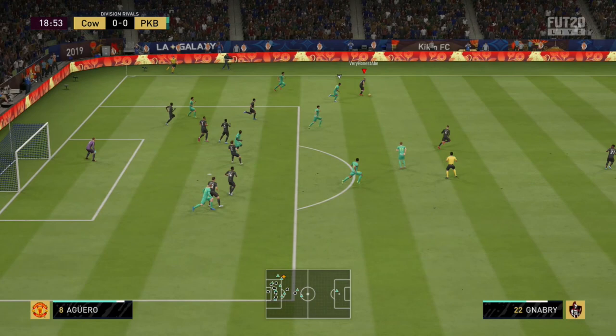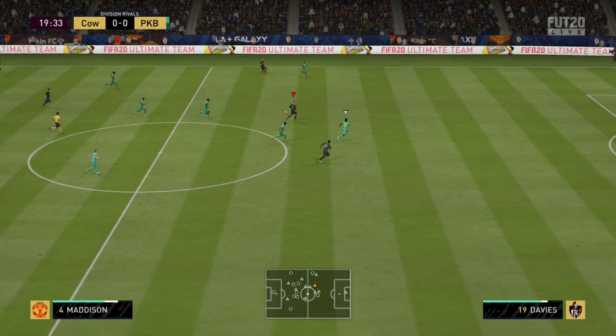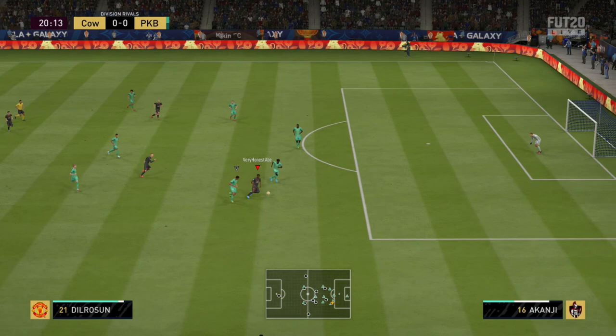Take it away. There's Madison. Madison's open. It's an okay pass to Madison, I guess. He's open. Go, go, go. You got the speed. He's left foot. Put it on the left foot.